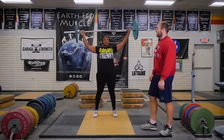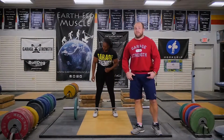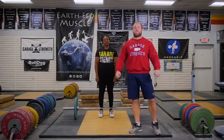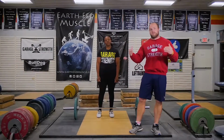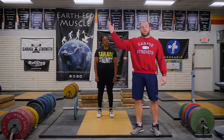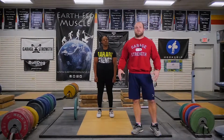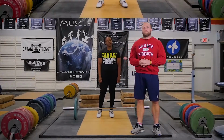There you go, perfect. So there's going to be really good speed off of the hip, and that's what we want to see, that the bar is going to accelerate rapidly, and then she's going to absorb that force very quickly in the catch position. So again, that can transfer to the defensive position of absorbing a charge, but on top of that, going up for a layup, blocking a pass, this is the lift that's really going to teach you how to use the hips, use your hamstrings, and use your glutes to explode for a good, solid vertical jump.